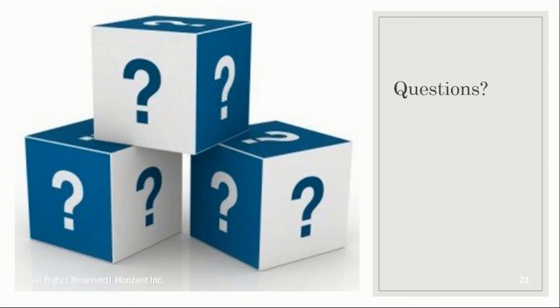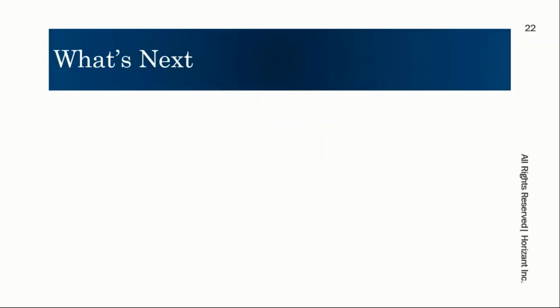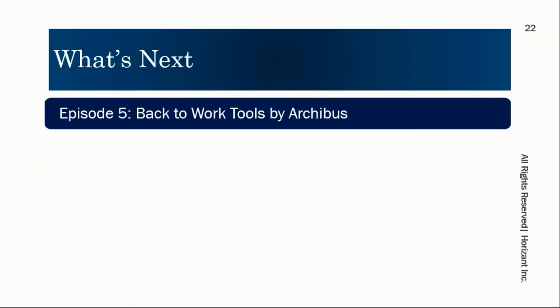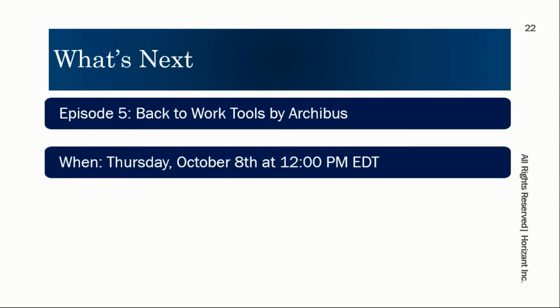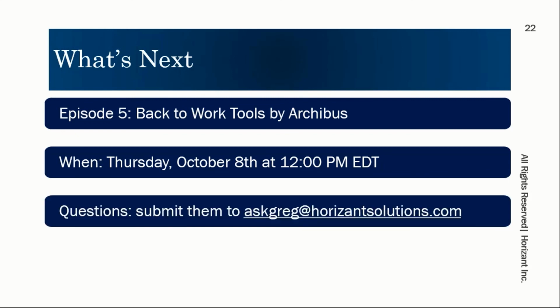Great. We'll give another minute, but that's all the questions I see here. Okay. All right. So let's take it to next steps then. So what's next? Our next episode, number 5, will be Back to Work Tools by Archibus. There's some exciting new capabilities that were recently introduced by Archibus that we want to review. And I also want to use this as an opportunity to tie it back to some of the other stuff that we've covered in the first 4 episodes. That session will be Thursday, October 8th at 12 p.m. Eastern Daylight Time. So we look forward to seeing you then.